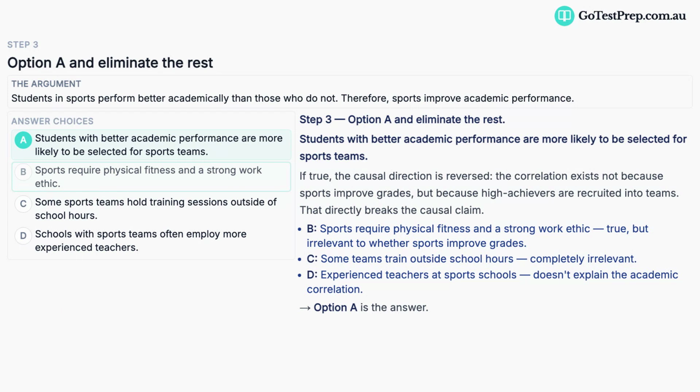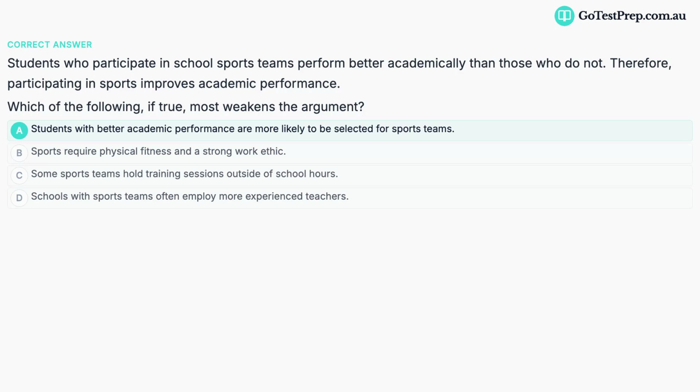Option B. Sports require physical fitness and a strong work ethic. Interesting, but it doesn't challenge whether sports improve grades. Option C. Some teams hold training sessions outside school hours. That is completely irrelevant to the causal relationship. Option D. Schools with sports teams often employ more experienced teachers. That doesn't explain the academic correlation either. Option A is the answer.